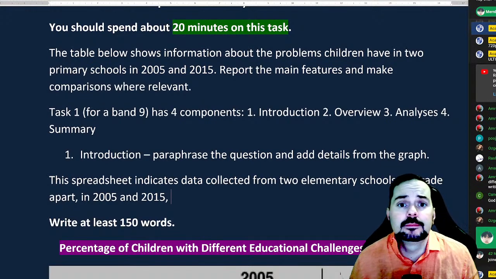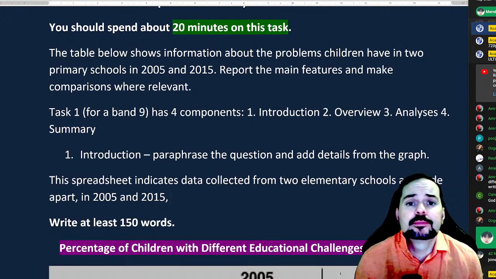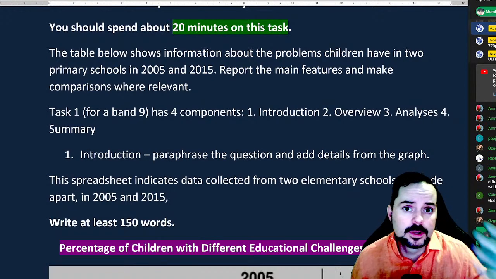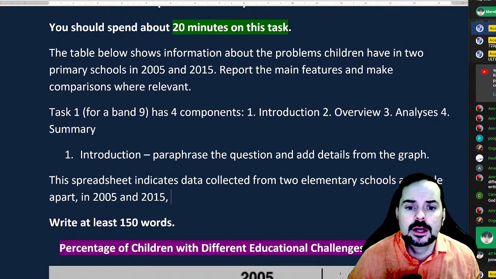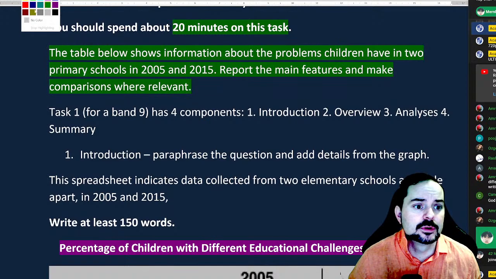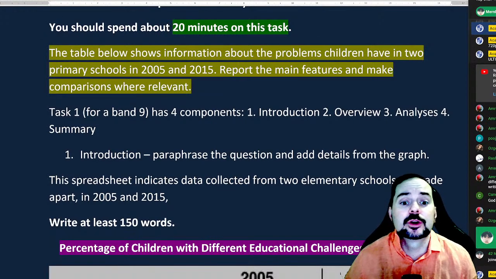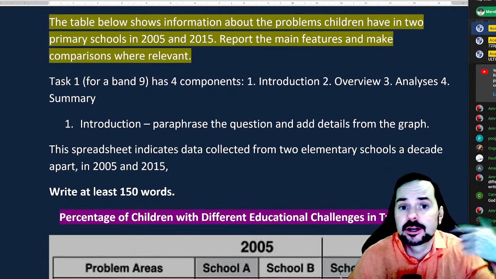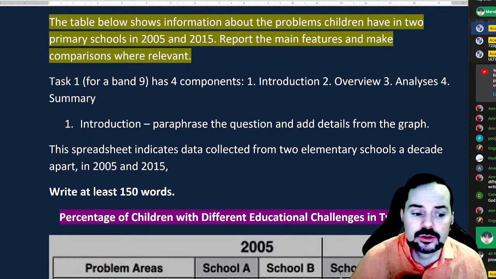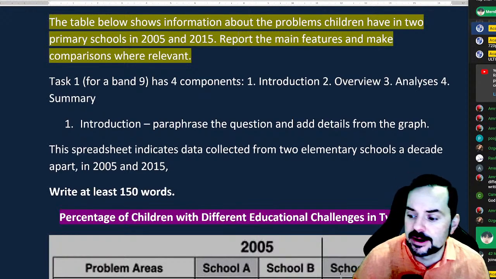And I'm writing this for the first time as well. This is not a pre-planned essay, just for all those viewers. So I'm looking at the question up here as I'm doing this, and also I'm looking at the graph, okay? And then I'm thinking about how to paraphrase and put it together. And I'll explain it after what I'm doing exactly, okay? So don't worry about it.